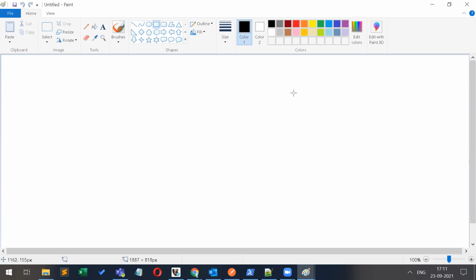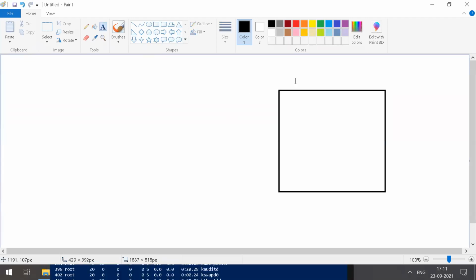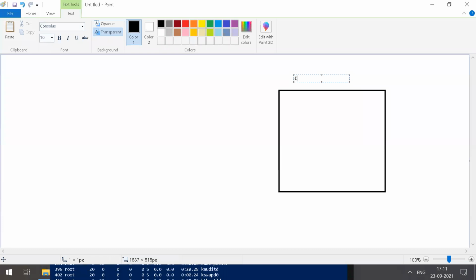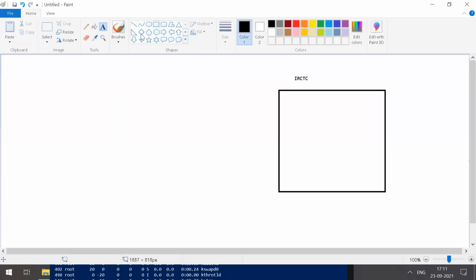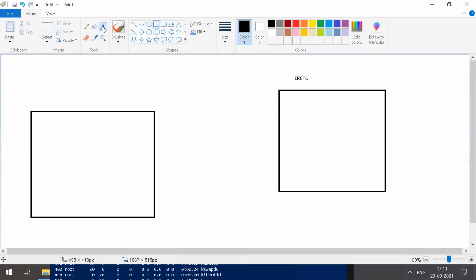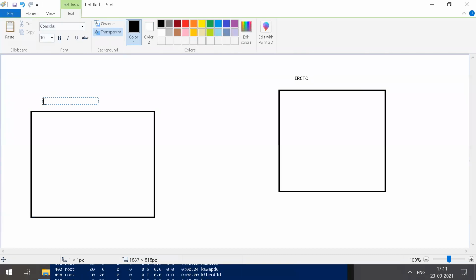Suppose we have an application that is called IRCTC and another application is Make My Trip. Make My Trip has a facility to book railway tickets.